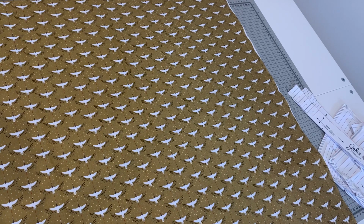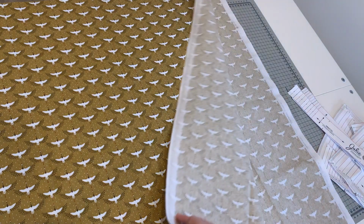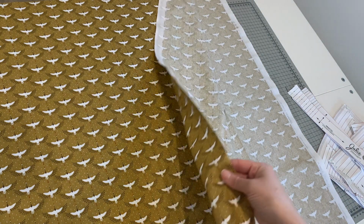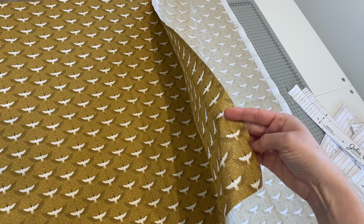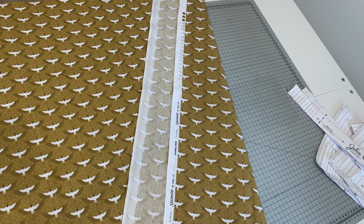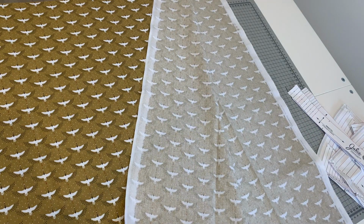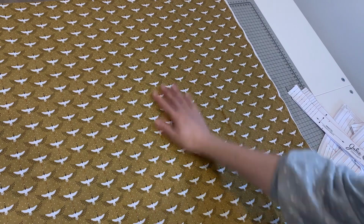And here's my fabric with the crane print. I've folded my fabric selvage to selvage. The selvages are just those little edges that you get on the side of your fabric. One of them will be printed with the name of the manufacturer and the other one will just have a different texture. So fold your fabric together selvage to selvage.